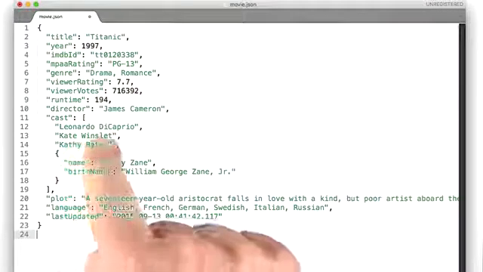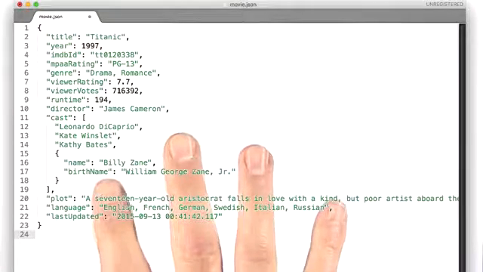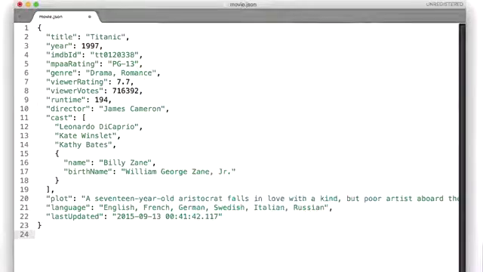As an example, here's a document representing a popular movie. When discussing MongoDB, we typically use the term JSON document to refer to such structures. But JSON object is equally correct. JSON is a widely used data format because it is both easy for humans to read and edit and easy for computers to parse and output.